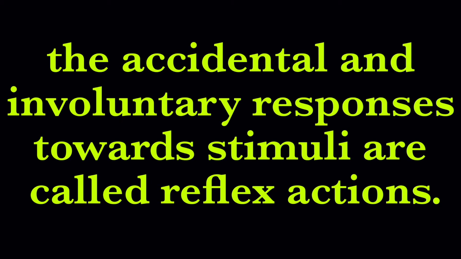Then, what is the process going on behind reflex actions? First of all, our receptor cell receives the stimulus. Then an impulse forms. That impulse is carried by the sensory neuron and it finally reaches our spinal cord. Then there is an interneuron which connects the sensory neuron and motor neuron.